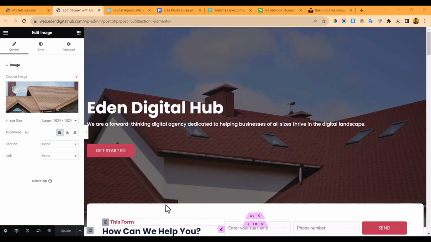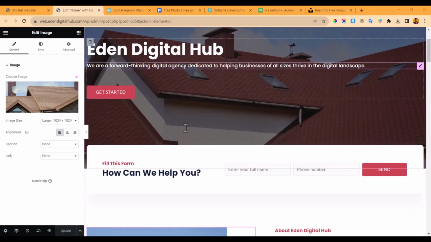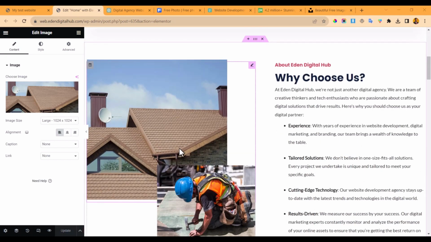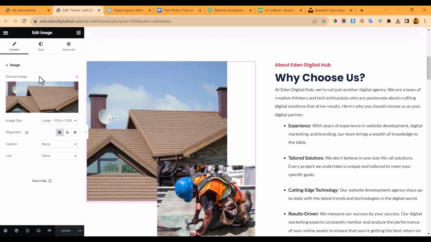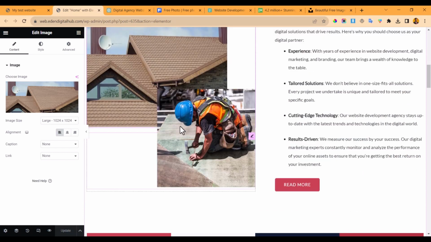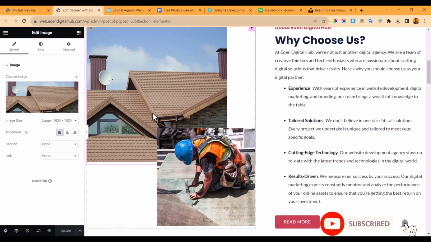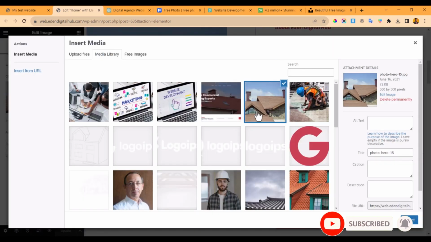So alright, in this part of this video, I will show you how to edit the header and the footer. If you notice, we didn't change this. I actually forgot. If you want to change it, just click on it. I want to retain this kind of shape and design. Make sure that the picture you want to upload is in the same size as this. Like this one is 500 by 500.